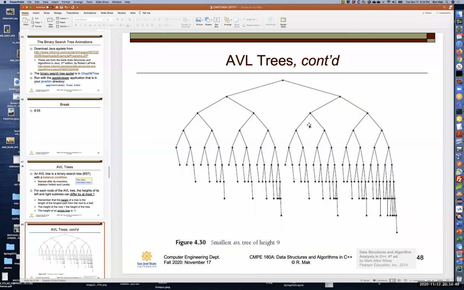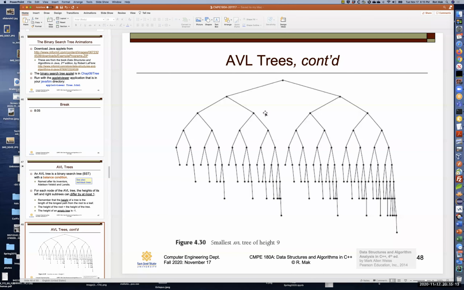Okay, so at any node that you look at, if you compare the heights of the left subtree and the right subtree, either the heights are the same or they differ by 1. And so even the entire tree, what's the height of the left subtree? And what's the height of the right subtree?